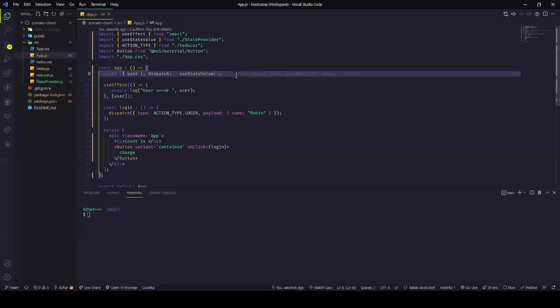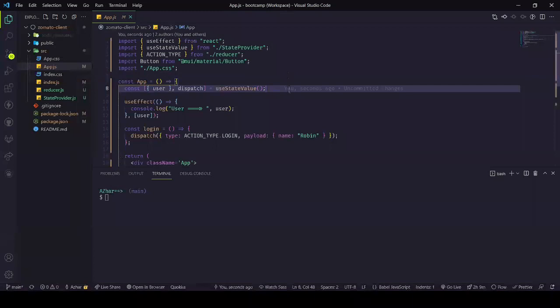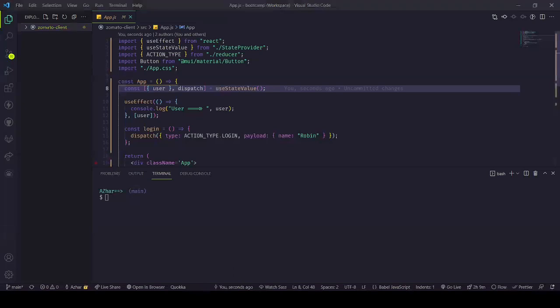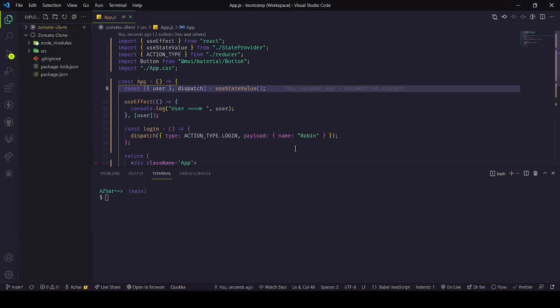First tell me if my screen is visible enough or not. If not, then I'll just adjust it. Okay, it's good. So we have the client, right? Now let me just open one more thing, which is the React project. Okay, so the node project is here.